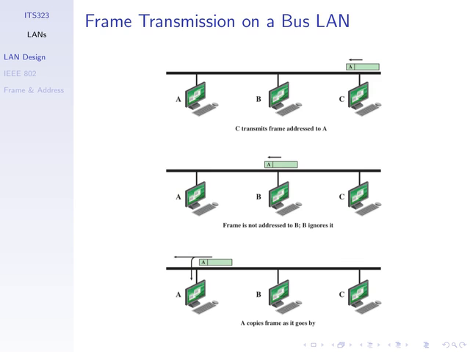So the signal is propagating along here. This takes a copy. So in effect, everyone receives a copy of the frame. So this computer has that frame in memory, but when it detects the destination is not itself, it simply deletes it from memory. It discards that frame. So we can possibly access the information from C. For sure, B can see the data that C sent to A. And so everyone can get the information. Everyone can see the data.